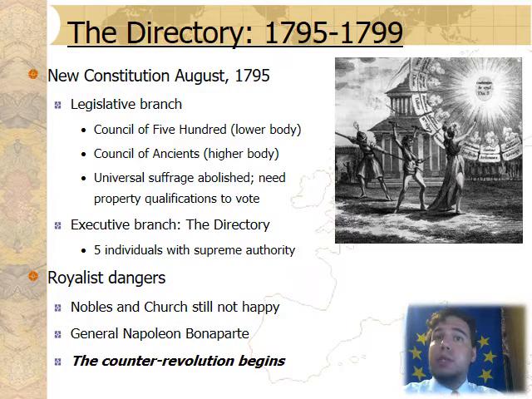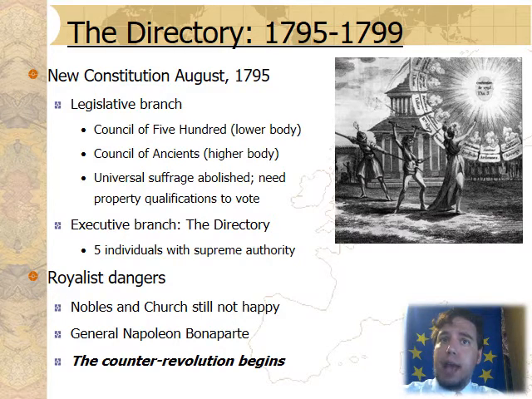The one thing that was quite different with the French system, though, is that instead of putting executive power in the hands of one individual, a president, the executive branch was created as what was called the Directory, where you had 5 individuals who shared power and had supreme authority over the French nation, but who could keep each other from essentially acting like dictators.